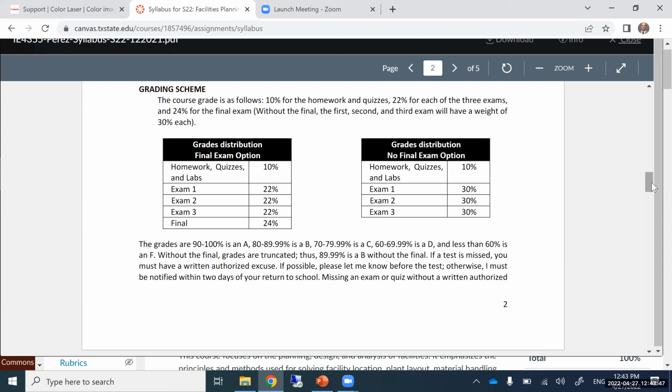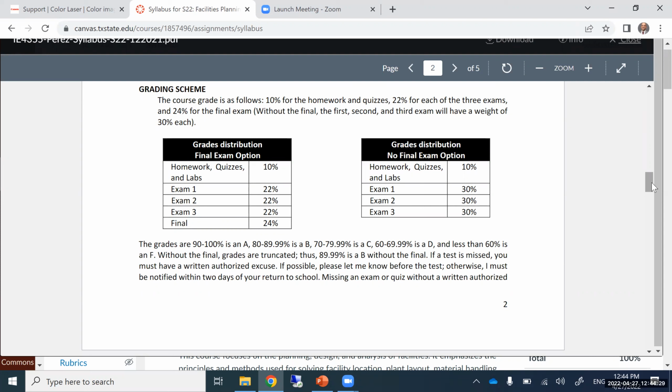So what that means is, on Monday, I will grade your exam and put the grade on Canvas, and I will adjust the weights for the grading scheme on Canvas. So you will have your final grade for the class using these 10, 30, 30, and 30%. That grade is going to reflect the no-final option. So you will know what your grade will be if you decide not to take the final.